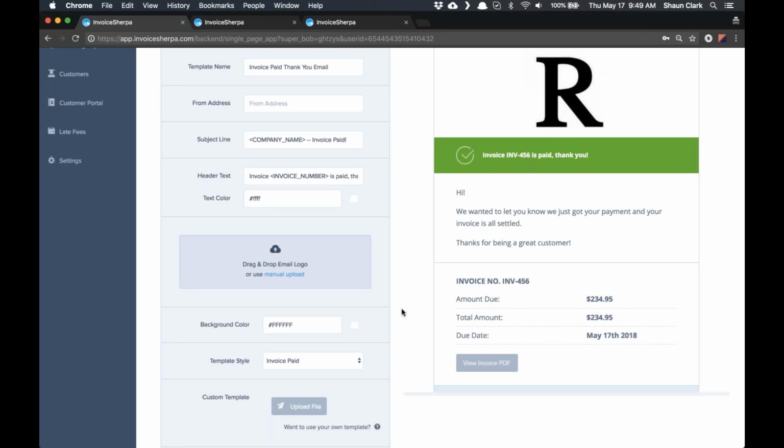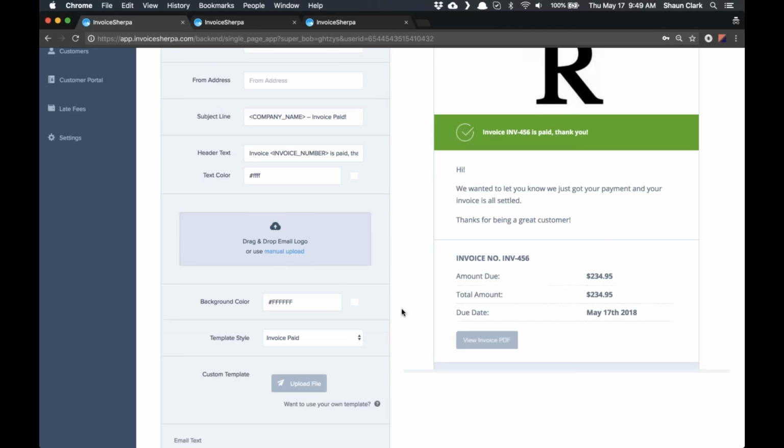And so another great thing to do here is you can customize the body text to actually put in a link, for example, or a button that says, hey, we hope you had a great experience with our company. Click here to leave us a Google review and let us know what your feedback is. And people love this because when you leave reviews, you show up higher in your Google search rankings. And so it actually helps your business grow when people are going to Google to search for carpet cleaner, Santa Rosa, California, or bookkeeper, Chicago, Illinois. You'll actually show up higher in the search results.